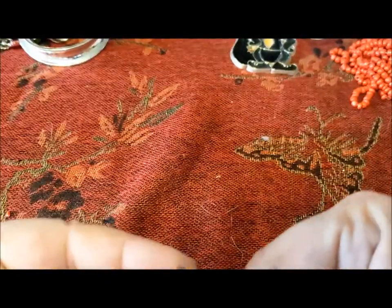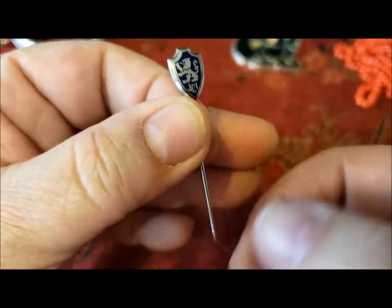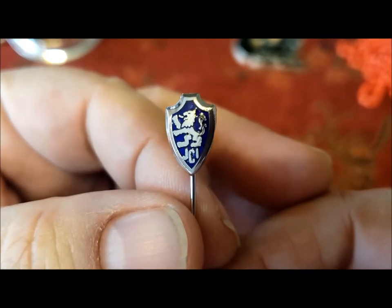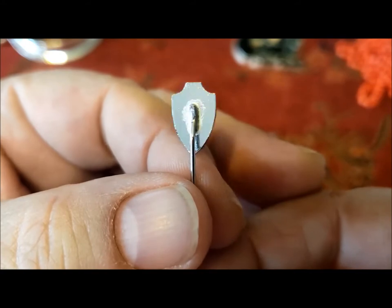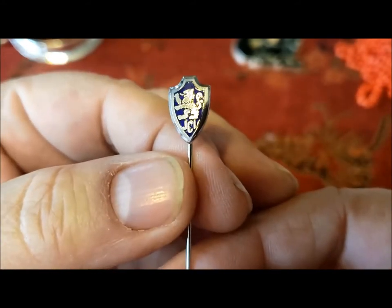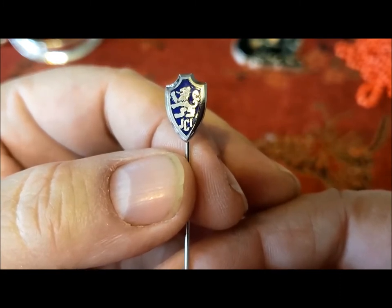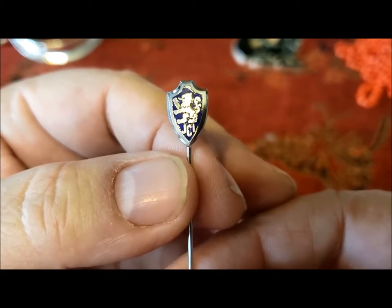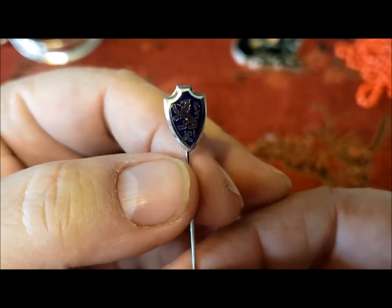And finally, here's a stick pin with no closure on the bottom. Here is a pin with a lion rampant and the letters JCI. Nothing on the back — I don't think it's precious metal in any way, probably something collegiate institute. I'm not sure I'm going to spend any time researching that, but that's the last thing from this jewelry jar.